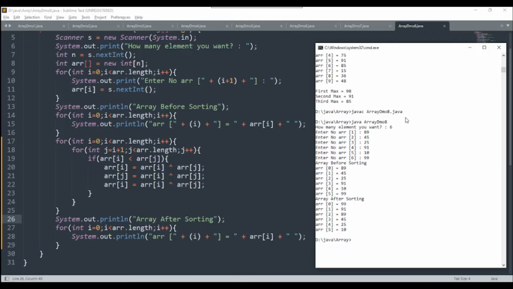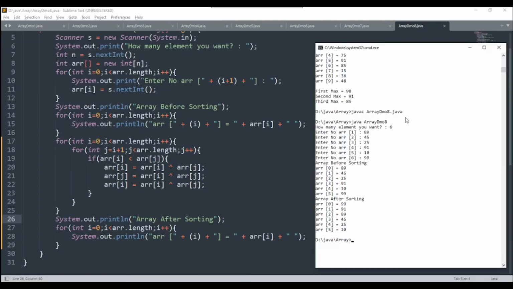Right? So this XOR operator is very important, and you can use this operator to sort your arrays into the descending operation. If you want to do the sorting, you can use the XOR operator. It may be ascending, it may be descending. For the ascending, there is another logic you can apply. I am just giving you the demonstration of how to sort the array values in the descending order. So this is what the main logic is, right?